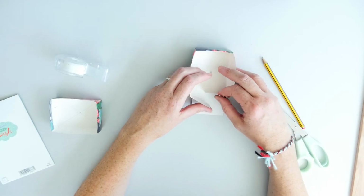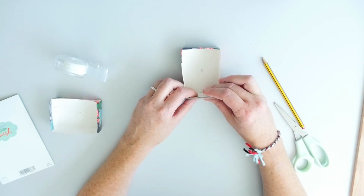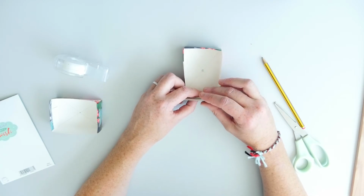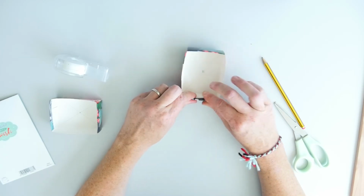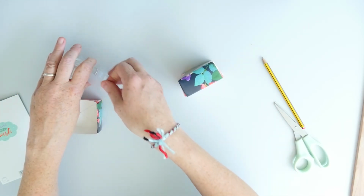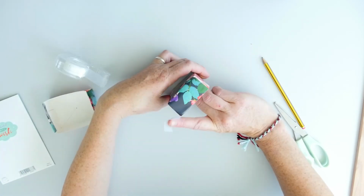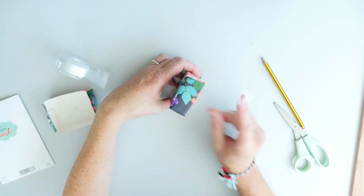Or if you want to get more professional looking, you could use some nice double-sided sticky tape and hide the sellotape. Same as you can hide the pencil marks by rubbing them out. And you might think, why would I want to hide the pencil marks? And that's because by the time your box is finished, you might want to give it as a little gift to somebody, and you don't want them to know how you made it.